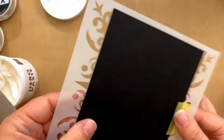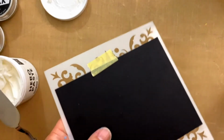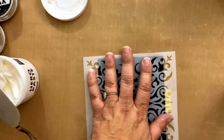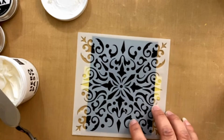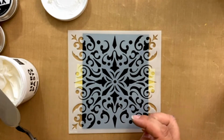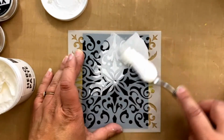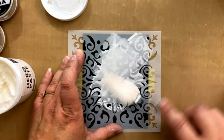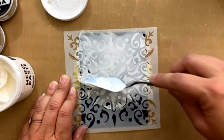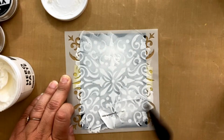So this is what I do when I tape a cardstock to my stencil. I just put it on with some tape on the back. So then if it rips my cardstock, it's ripping the back side of my cardstock that I don't really care about. So that's just how I always attach a stencil to cardstock. This is not a new stencil. This one's been out. I think it came out last year in maybe October when we had kind of the, what do you call it? Steampunk kind of themed release. That's, I think, when this one came out. Ooh, I feel like my stencil just lifted a little. We'll see how that looks when I'm done.